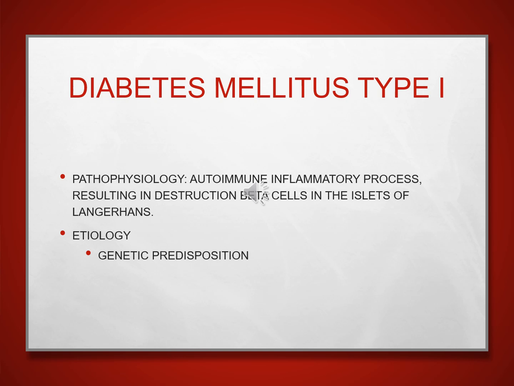This is where no insulin is produced, therefore the cells of the body are unable to utilize that glucose, eventually spilling glucose into the urine, as you can probably remember from some of your previous courses. The body will compensate for the loss of fuel by breaking down fat and protein. That's where those ketones are formed, and this also results in metabolic acidosis. So 80% of the beta cells have to be destroyed before hyperglycemia develops.